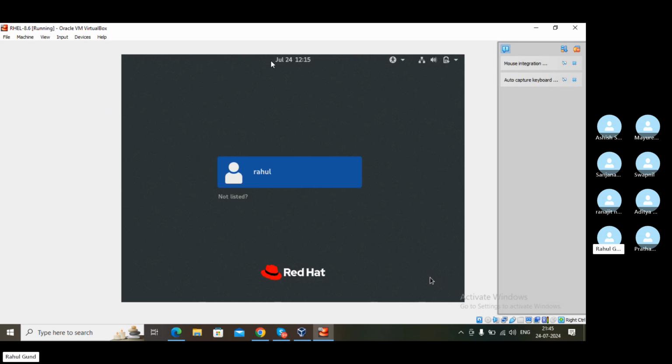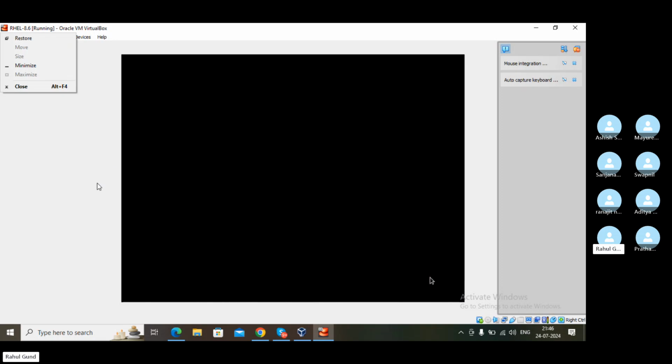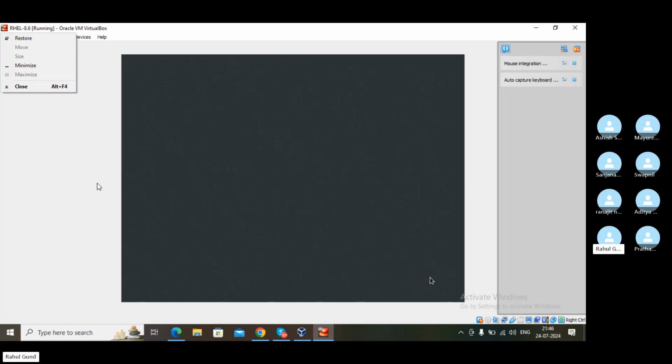Now after the installation, this is how it will look. The username which we have given, Rahul, and enter the password here. You can see this server has a UI, a user interface. But on actual servers, whenever you are working in an organization, you will have only CLI, not the UI.